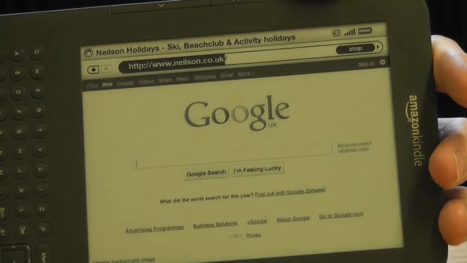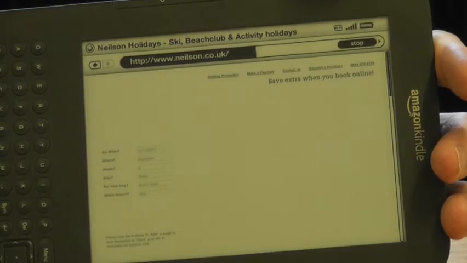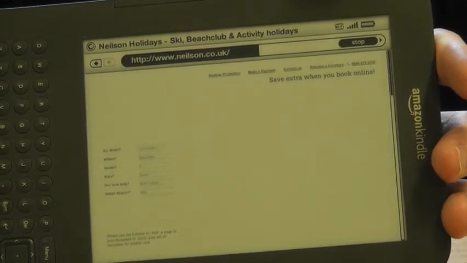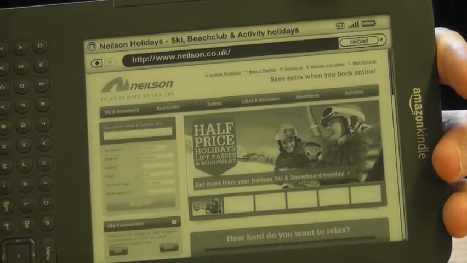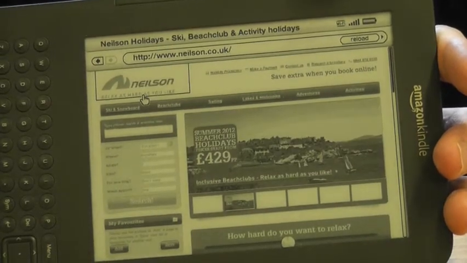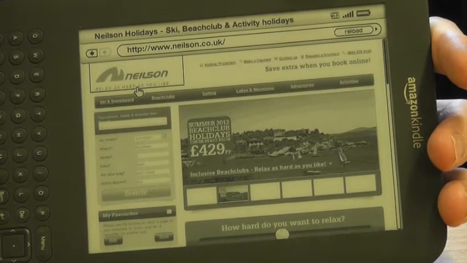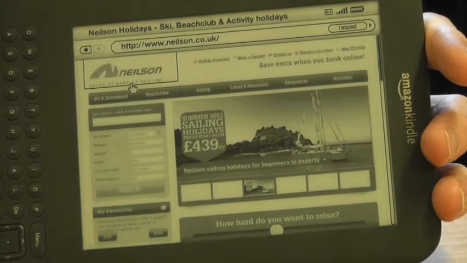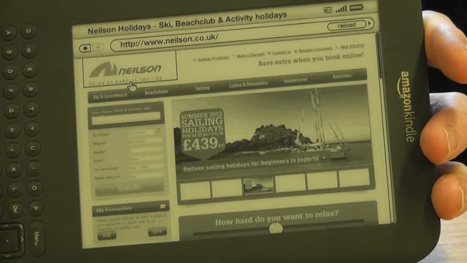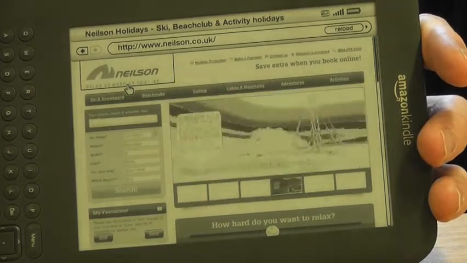So I've just selected the Neilson homepage and it's taken a minute to come up. If you're familiar with the Kindle, you know that there's a couple of versions, with or without the keyboard and with and without 3G, and this is the 3G version of the Kindle. It's taken about 10 seconds to load there, but bearing in mind it's a very restrictive bandwidth, it's not a bad site performance. And the thing that you'll recognize straight away is obviously in black and white the grayscale works quite well in terms of contrast, which demonstrates that accessibility is good. It's all rendered absolutely perfectly, which means the standards compliance is there.